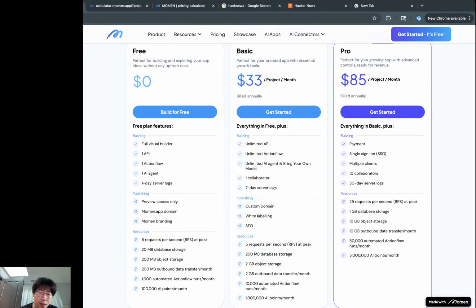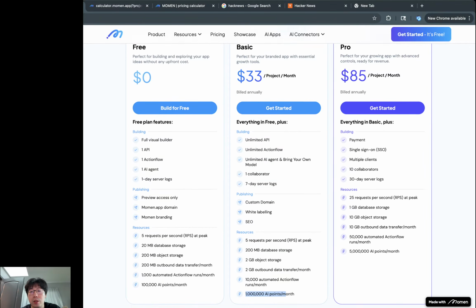We get a number of automated action flow runs. These are the things that run based off database triggers or scheduled jobs. And then you get a number of AI points, which get converted into tokens, both input and output, and it has a different ratio depending on what model you use.